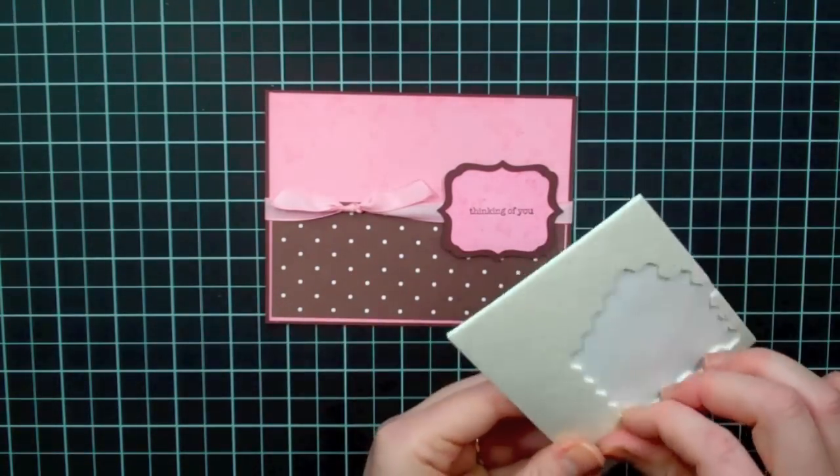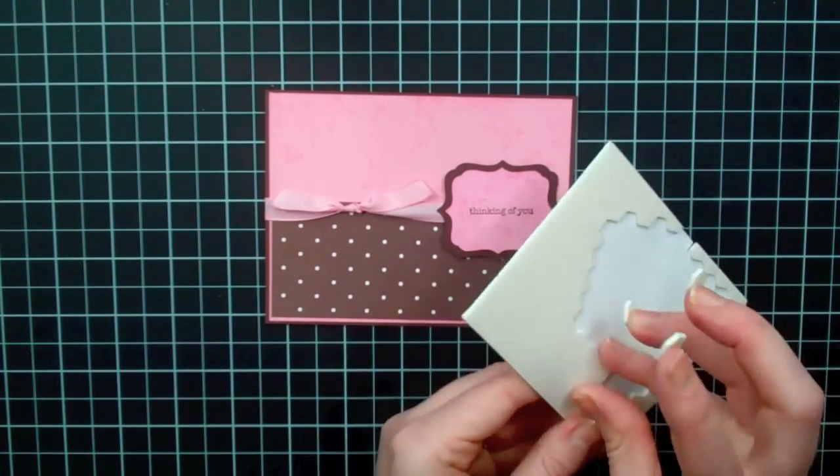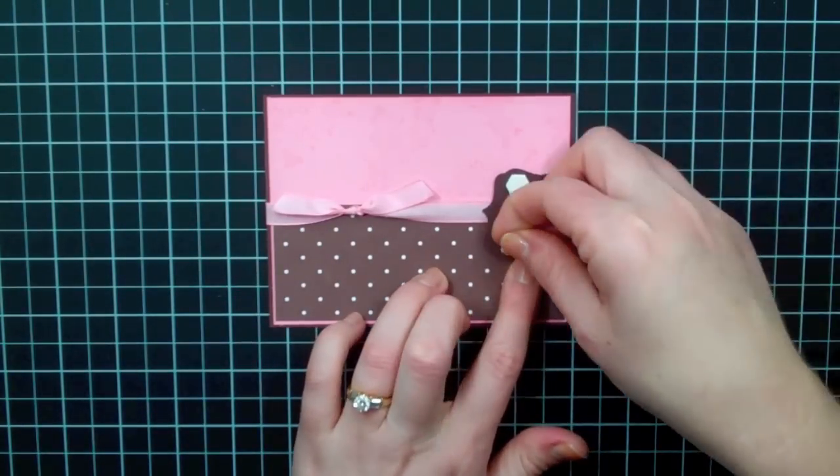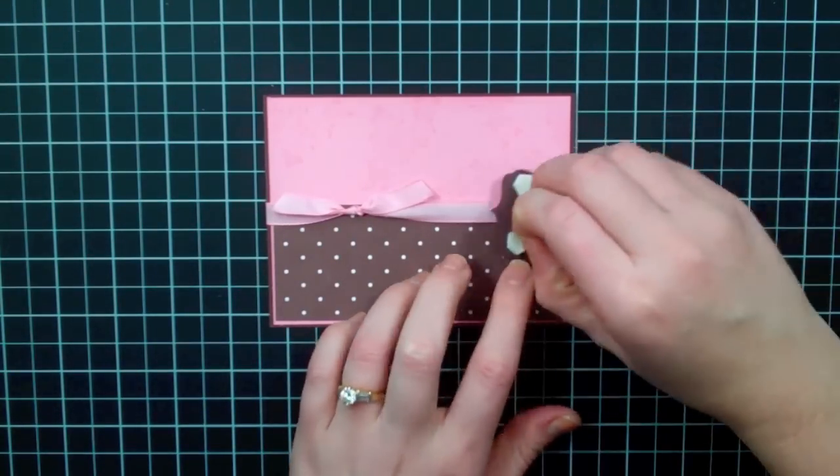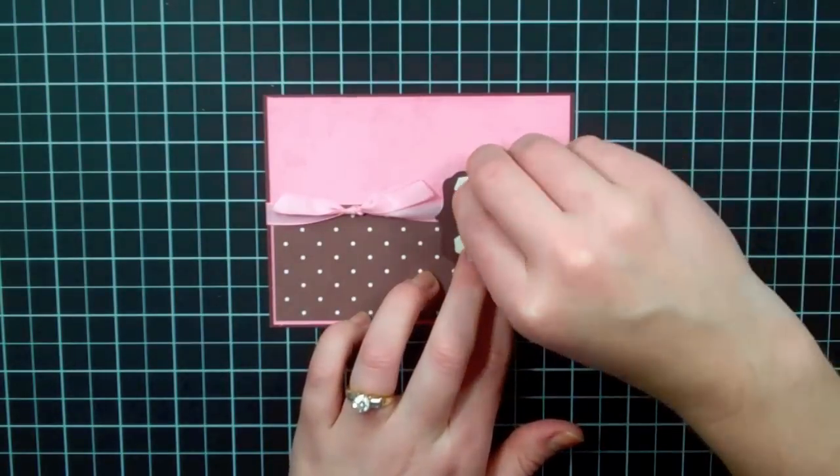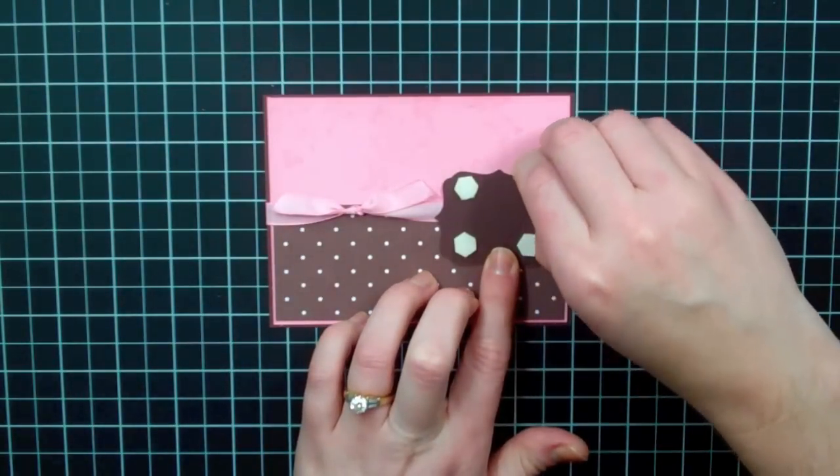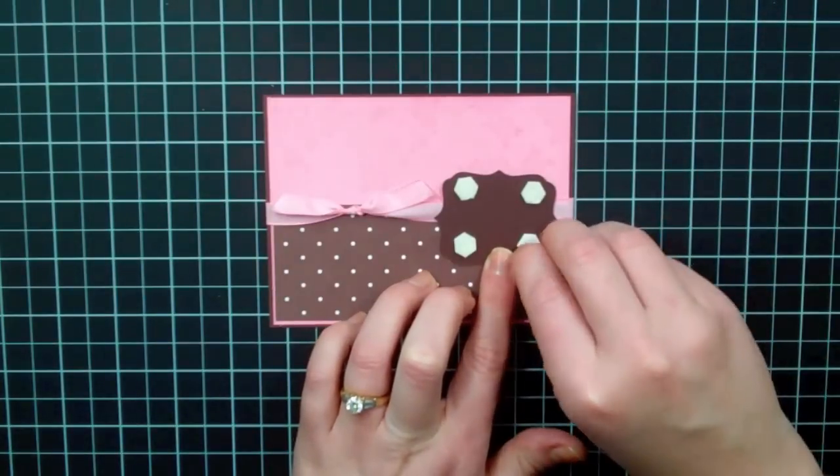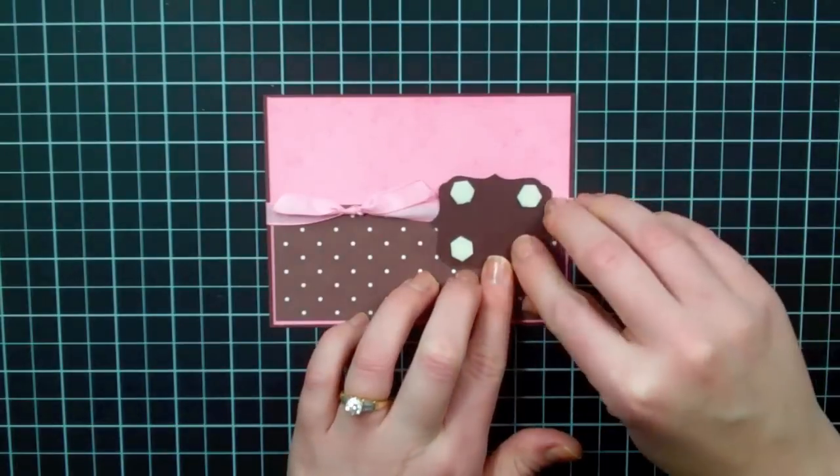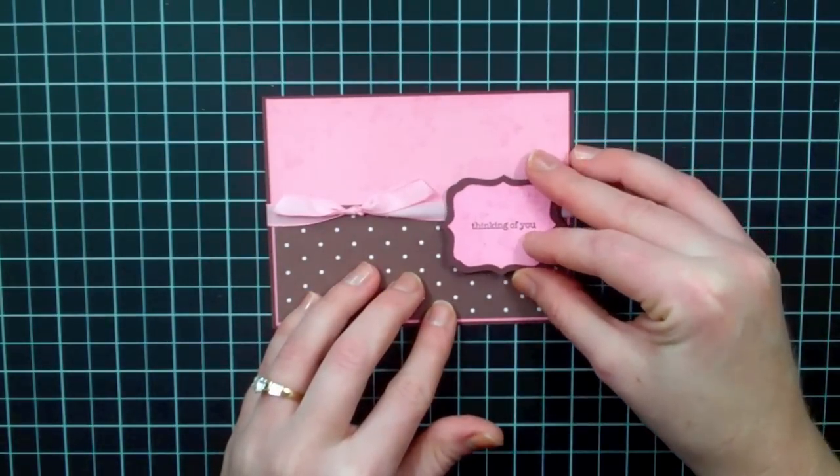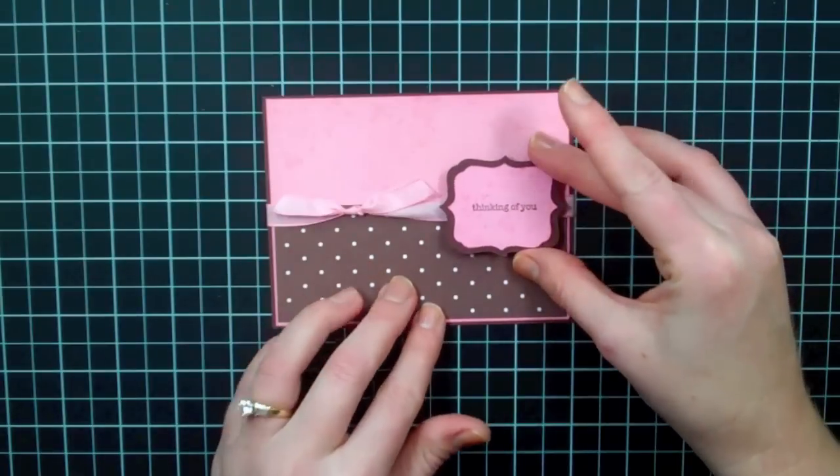And then so I'll go ahead and mount this on here. So that's mounted there, and I've tied it. You know, that looks really great. I'm glad I kind of did that. And then I'll just take some Dimensionals and just put these on the back of this. Now if you're worried about extra postage, maybe you want to leave the Dimensionals off. But maybe I will just include some stamps in there.